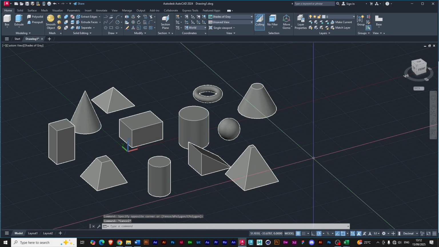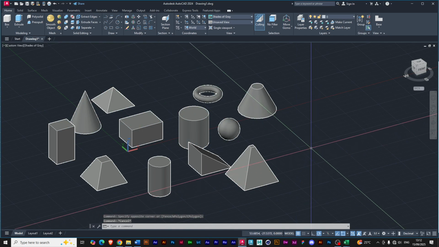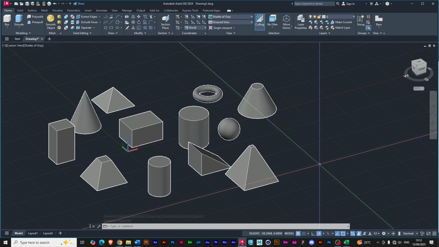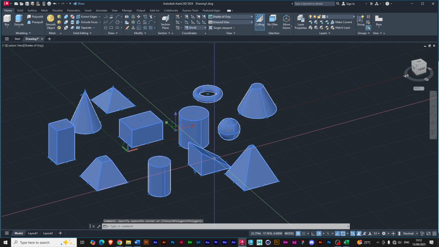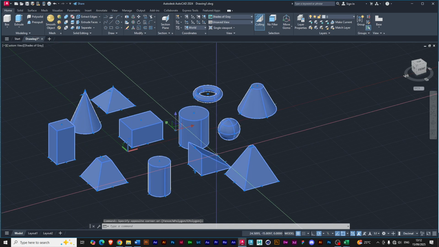The green marquee is clicking and moving towards the left. That one picks anything that it touches. Even if it's just a fraction of a touch, it will be selected. This is a crossing selection. It picks everything within it. It's important to know which does what because it will help you.